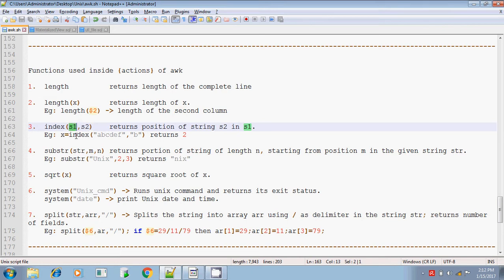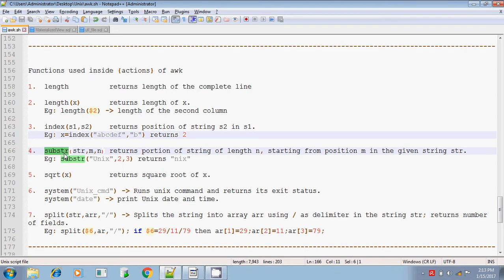Example, x equals index of A, B, C, D, E, F, six characters, and I want to find the position of B in the main string. First one is A, second one is B, so it returns 2. So it returns the position where the substring lies in the main string, and it returns a number.